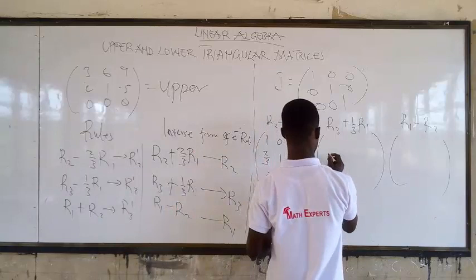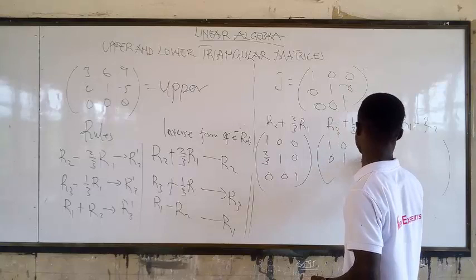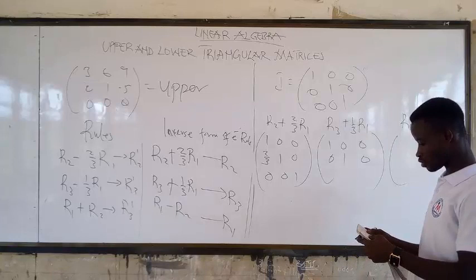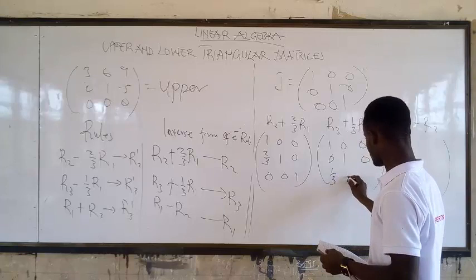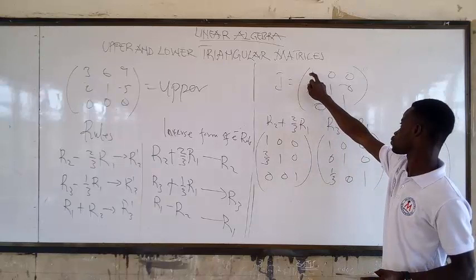So that one, you are going to get 1, 0. First of all, you know that you are putting it at row 3. So row 1 and row 2 will not be affected. So 0, 0, 1, 0. It's only row 3 that should be affected. Alright. So that one should go to 1 over 3, 0, 1. It gets simple. You know that 1 over 3 multiplying R what? 1. And you know R1 is 1, so it will be there.